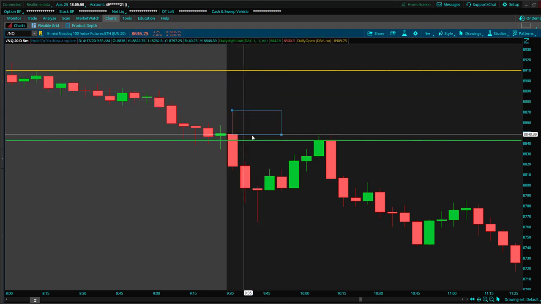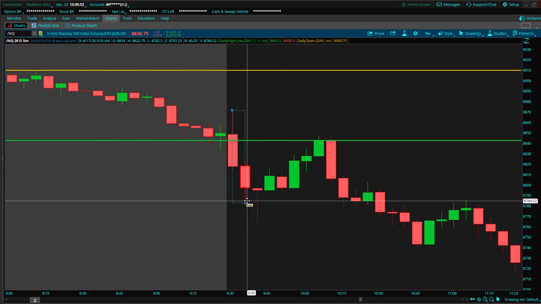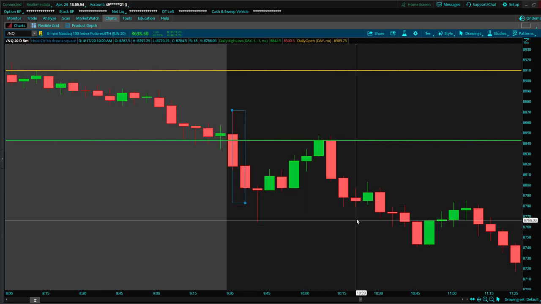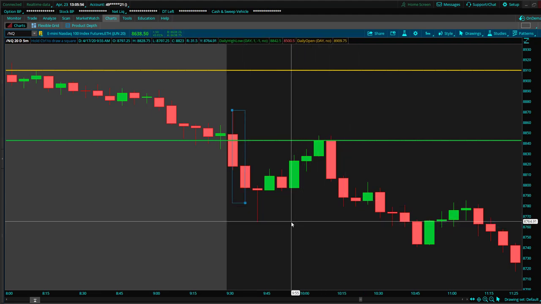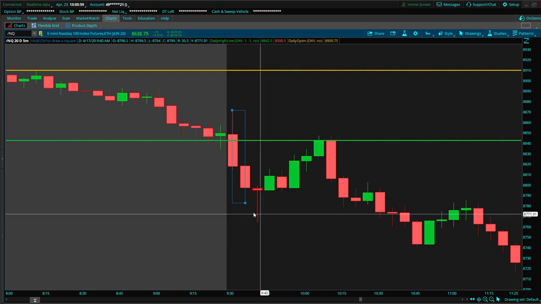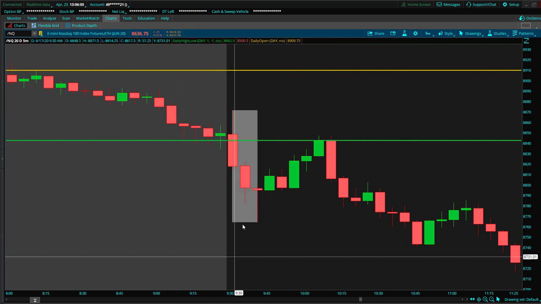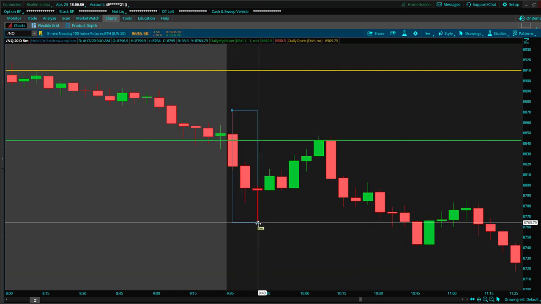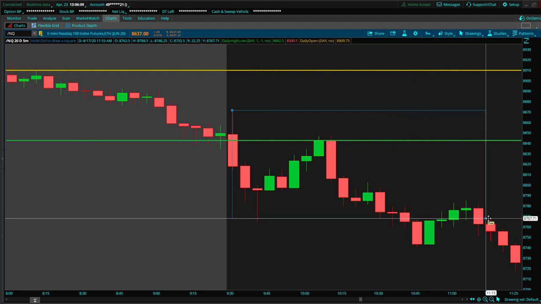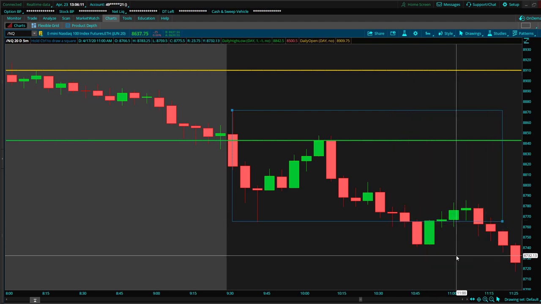At that point, in the very next candle, we had full confirmation that this thing was not interested in closing the gap, and now we're looking for the open range, which would be that candle right there, because that's where the market pivoted and gave us a low.